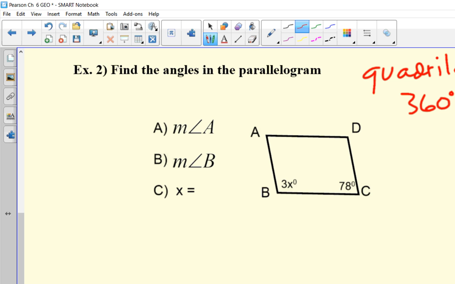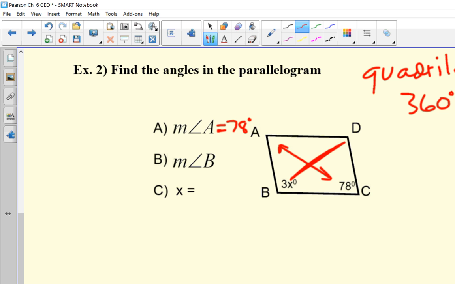But one of the theorems we also got was that opposite angles are going to be equal. So A and C are opposites, and if C is 78, then A should be 78. Okay? And we've learned as we've gone through these chapters this year that some of these rules we start using here and there, and different chapters have rules that come up in other chapters. We just got to have all this stuff down. Okay? Now, angle B, you know, opposite angles should be equal, but there's nothing over there for D. How do I do this?